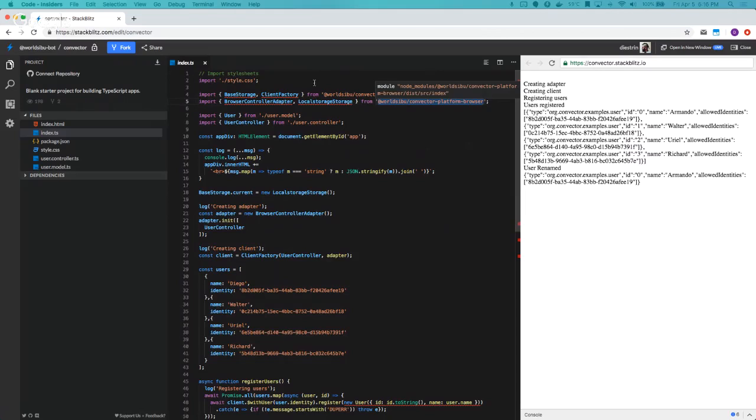All you need is the client factory to use Convector, but you will need an adapter somehow. This adapter might be an adapter going to a REST API, for example. But in the case of the StackBlitz example, we use the browser controller adapter, which is just a layer to mock up a layer running in the browser and to be able to run Convector tests in here easily.